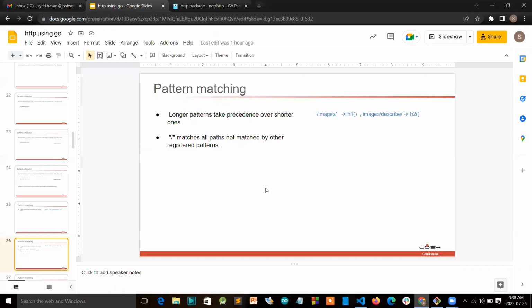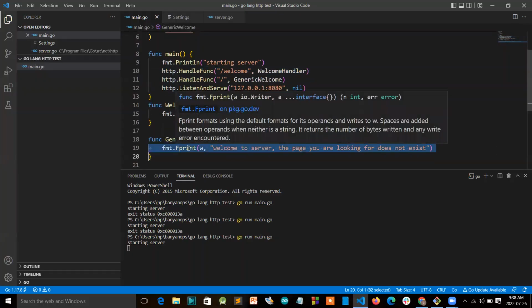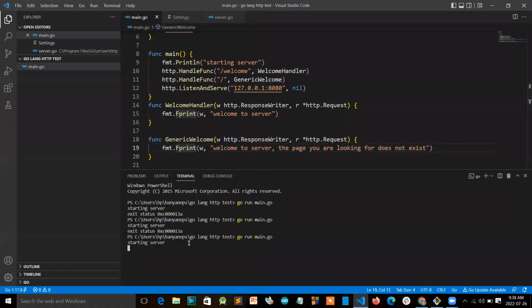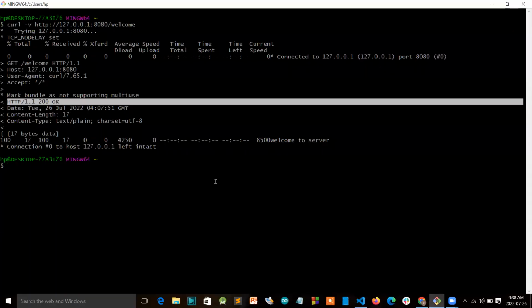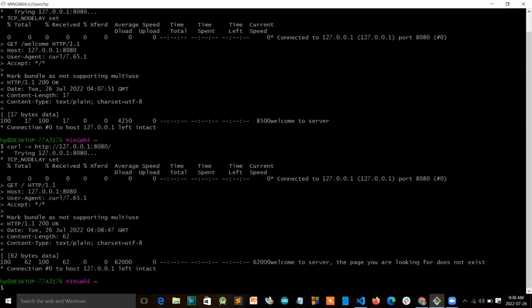So does everyone get these 2 points? There is, Hello. yeah, please go ahead. Like, can you run the server after only writing the slash at the end, not any message? So, can you go to the terminal where you were running? Yeah. Do you want to go to terminal where we are running curl or the server? Running curl. Curl. Okay. So, can you restart the server? Yeah, only this much. Okay.